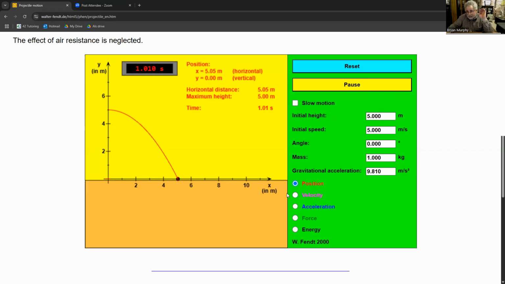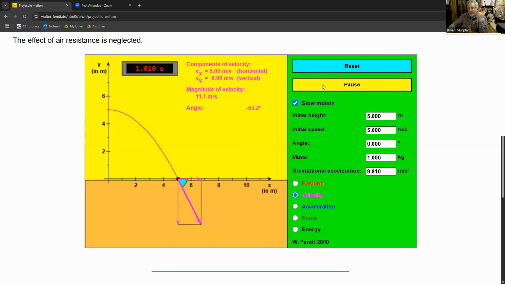If I want the velocity, here we go. Watch this. If I reset it, I'm going to do it in slow motion, can you keep your eye on the horizontal velocity? It stays the same. But because it is accelerating vertically, the vertical velocity starts small and gets bigger and bigger, because that is where the force is acting, and there is no component of that force in the horizontal direction.